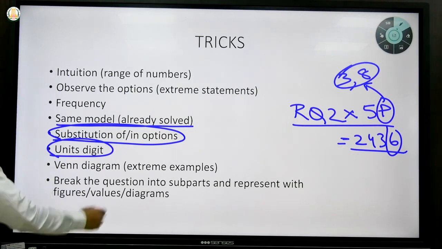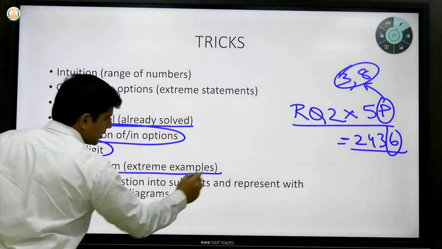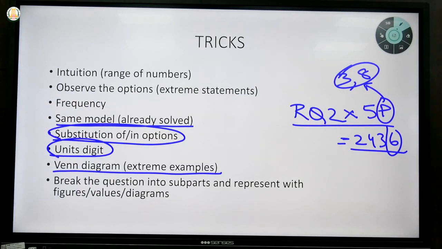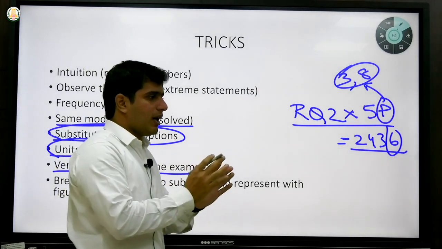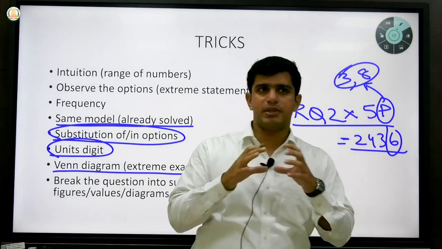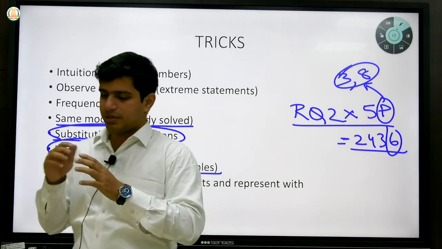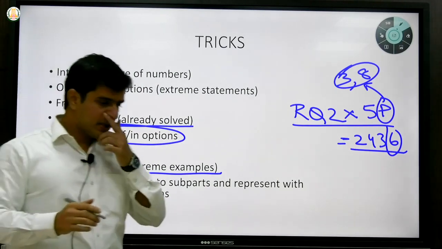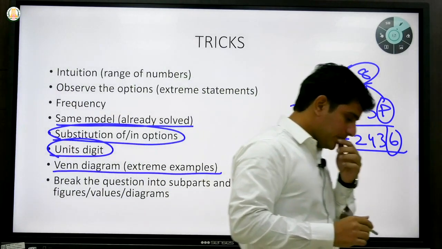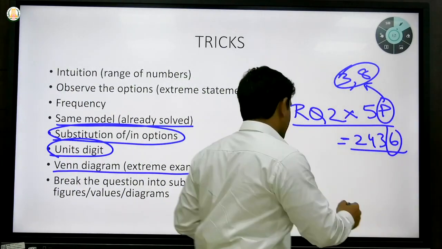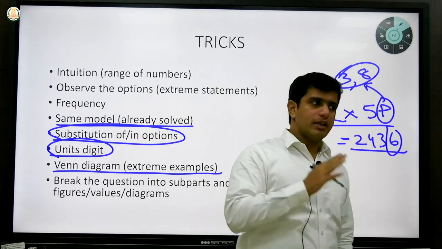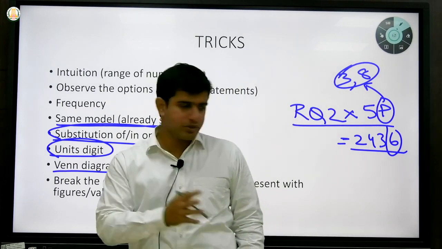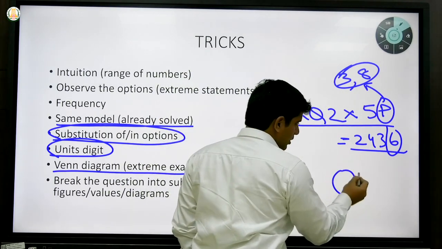Okay. Next is Venn diagram. I have explained it already. Venn diagrams are very important because complex statements also you can reduce down into a figure, and a lot of information can be captured in Venn diagrams. What is intersection? What is only? They'll ask, you know, foreigners and Indians, and how many speak English?